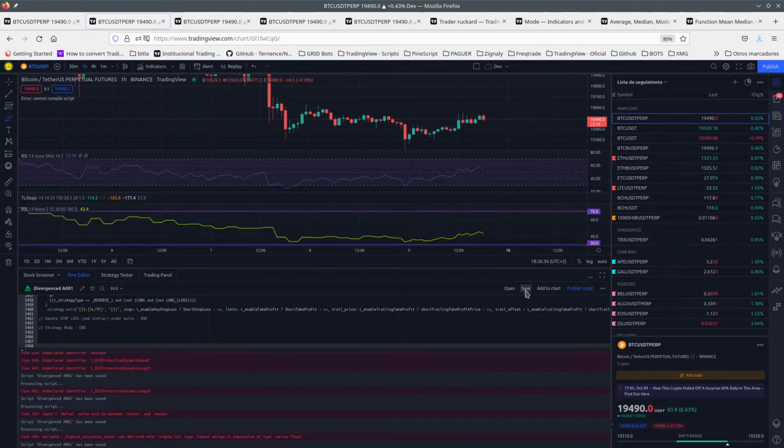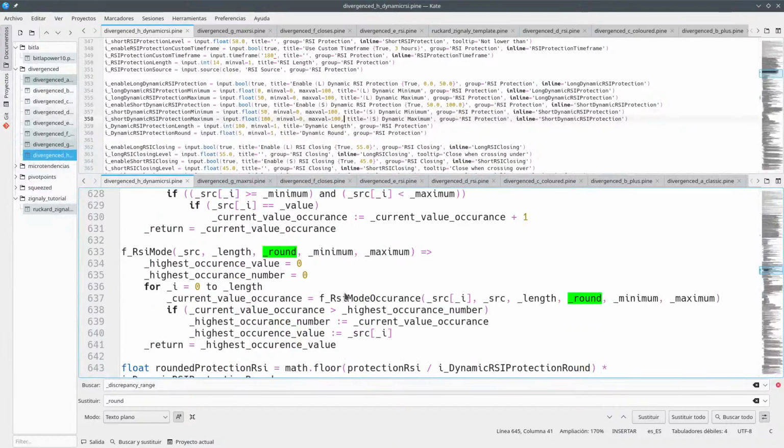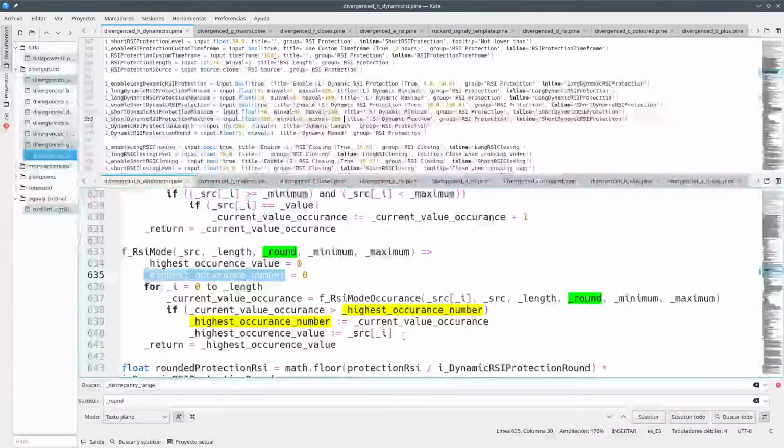Highest occurrence value was declared with simple int type. So, okay, the original function. So the number, yeah, it makes sense that the number goes up.